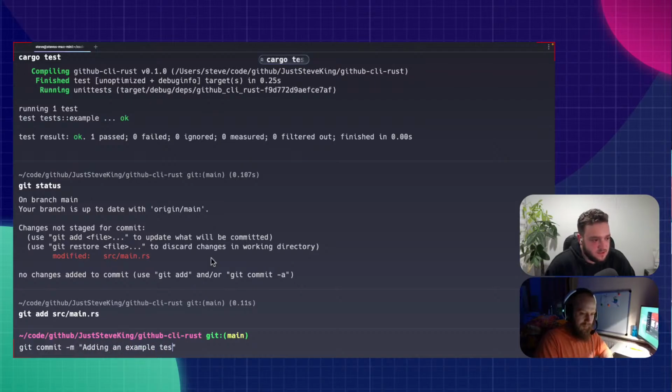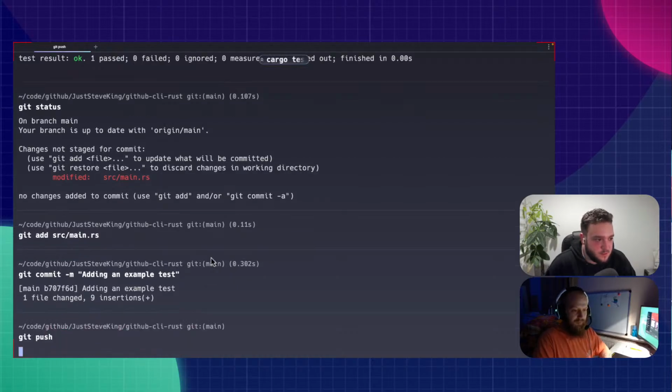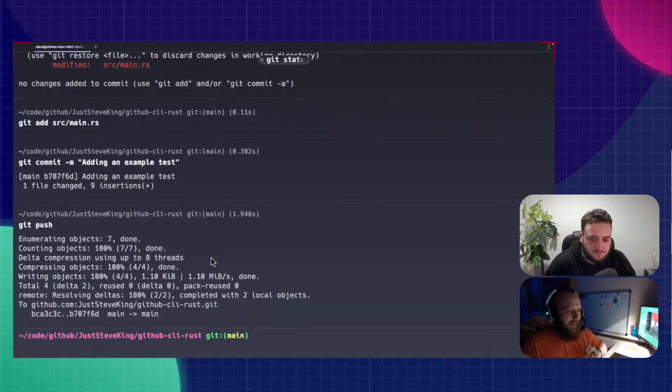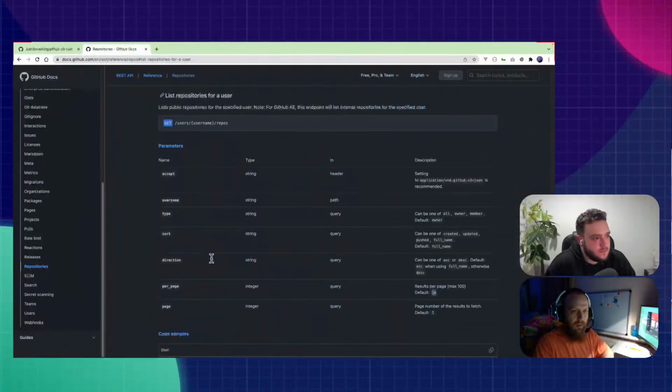You're just placing your tests in the same file as the source code. Yeah. So in Golang, I'd do... I don't even think I've got anything local at the moment.